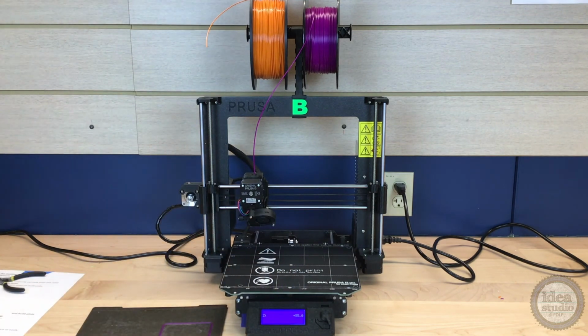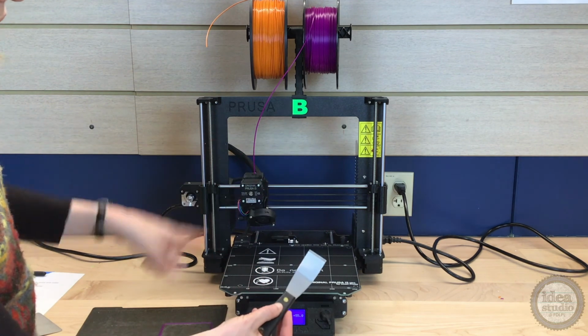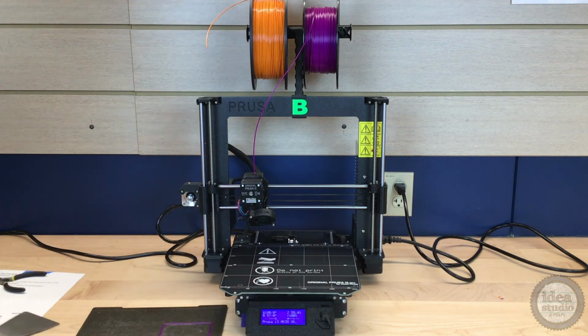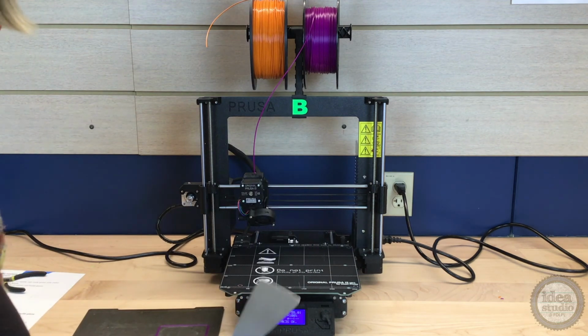When I'm using a tool, I have a couple options to choose from. This one right here, as you can see, has very sharp corners. This is a no-no to use on the Prusa. This is good for some other of our 3D printers, but you do not use a sharp cornered tool on the Prusa. This one has nice round corners. This is good for use on the Prusa.